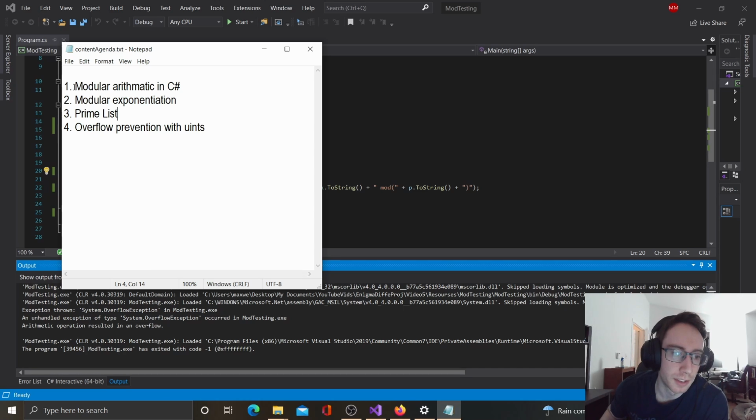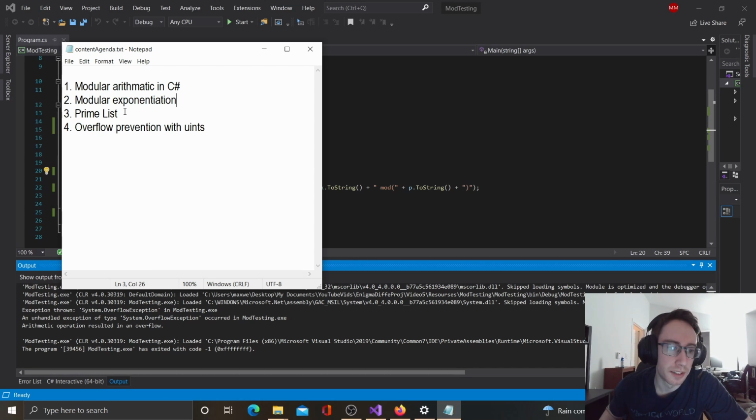The first is just how to do modular arithmetic in C#, and this is going to be pretty straightforward. The second is how to do modular exponentiation. And the reason these are two separate items is because the exponentiations we're going to be doing are going to result in very, very big numbers. So we're going to do stuff like some number raised to the power of millions. And those numbers are going to be so big, they're going to overflow the data types in C#. So we needed a special way to do these while preventing the overflow from happening.